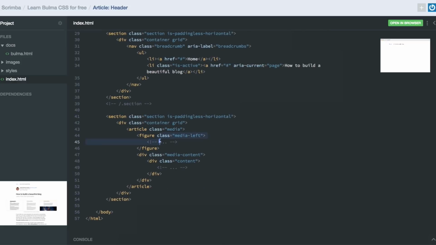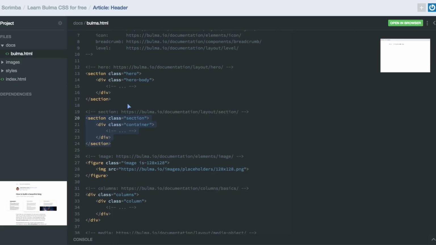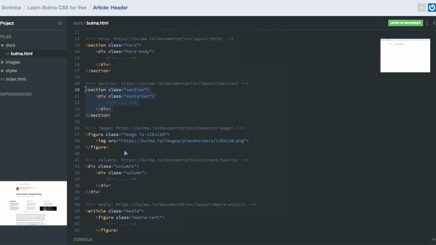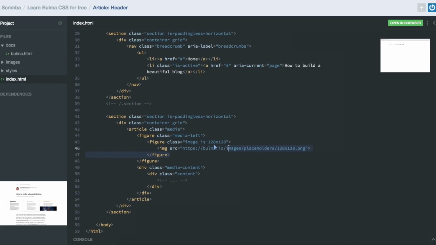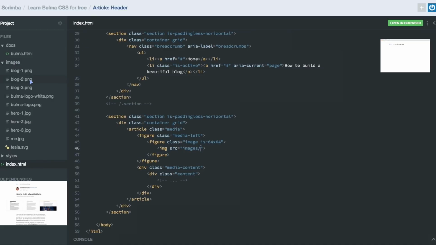So here we go. Here, we're going to put in the image, so I'll grab the component for that. I'll do this one. I'm going to change this to 64 by 64. And there isn't a class for every size. It's just that there are a few predefined classes, and 64 is one of them. So there's not a 65 by 65 and so on. All right, and then here we'll swap out the image. Do images, and we're going to grab which one was it? Me JPEG. Okay, great.